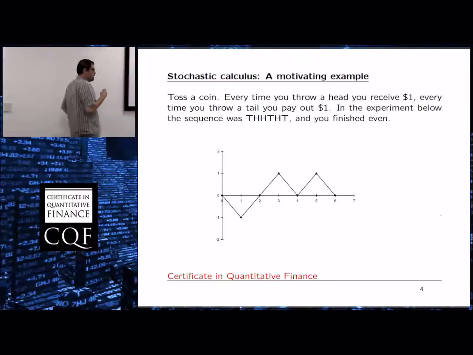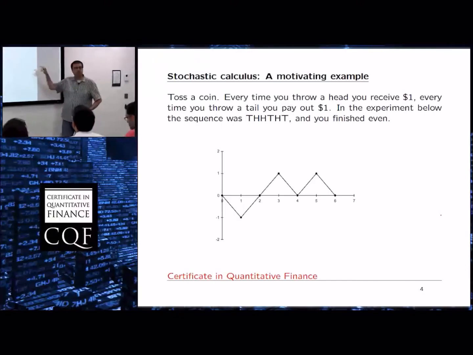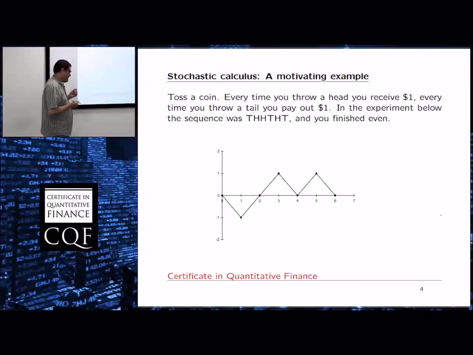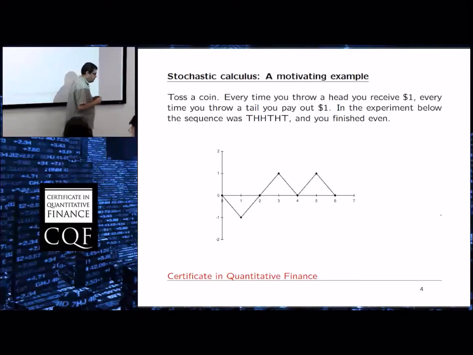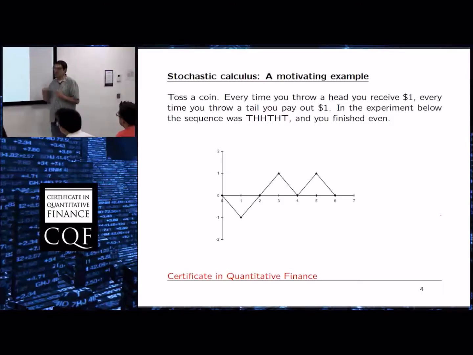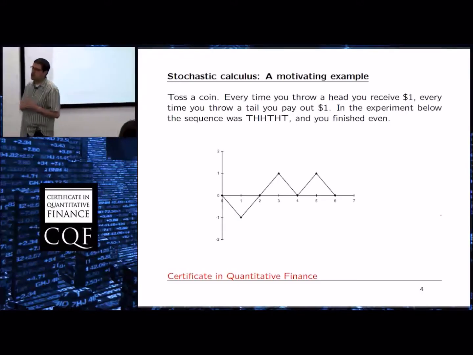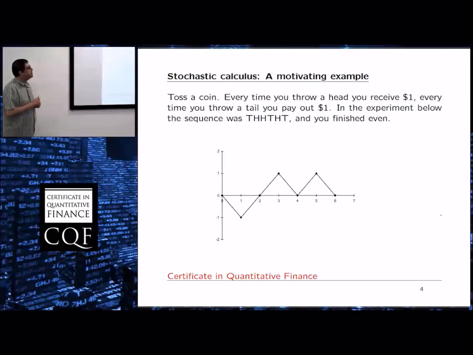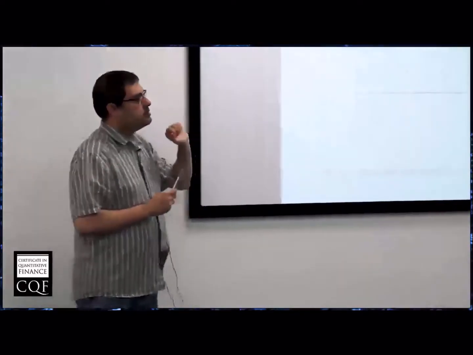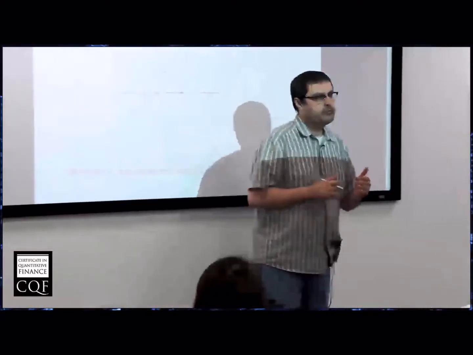So this is a very nice motivating example, as Paul says. There are many ways to construct a Brownian motion. Some are very, very theoretical, some are very applied. This is a combination of both. So what Paul's done is a very nice way of deriving a model for Brownian motion. And a lot of probability, a lot more than you think, is based on the idea of this fair coin. So everything that we talk about this evening is going to be based on tossing a fair coin and then following what happens. But before we do that, we need to define what the rules of this game are. So this is going to be based on a gambling game, where we toss a coin.